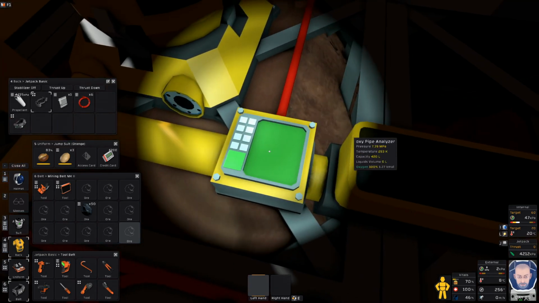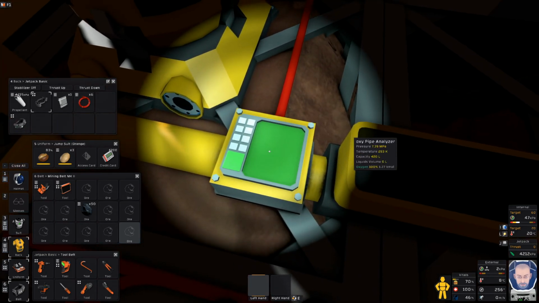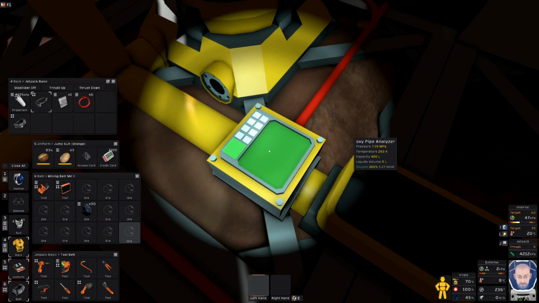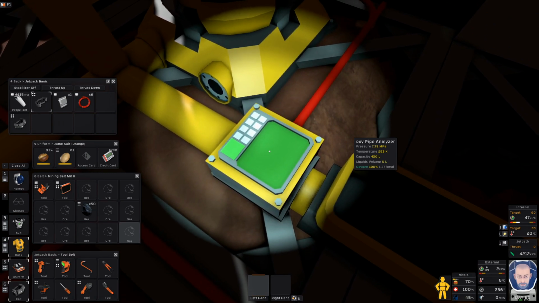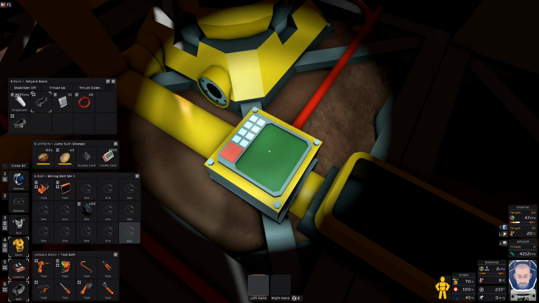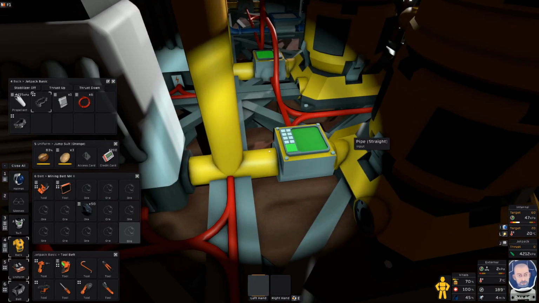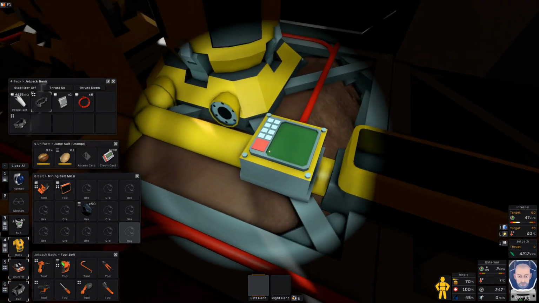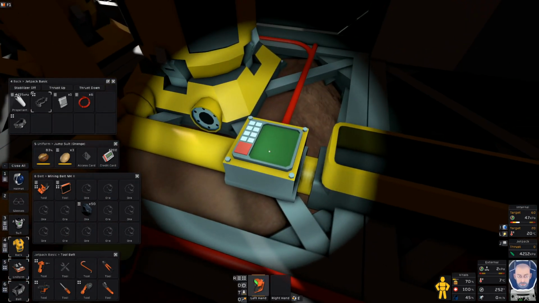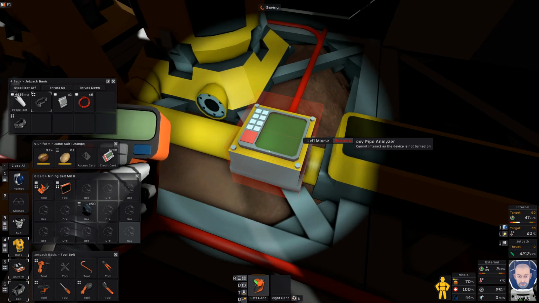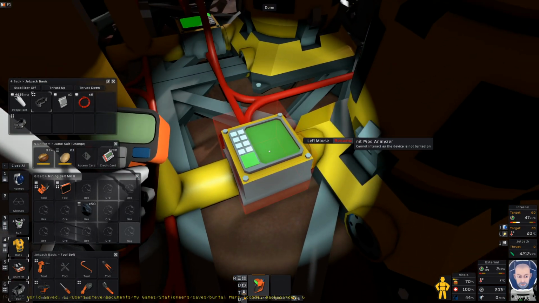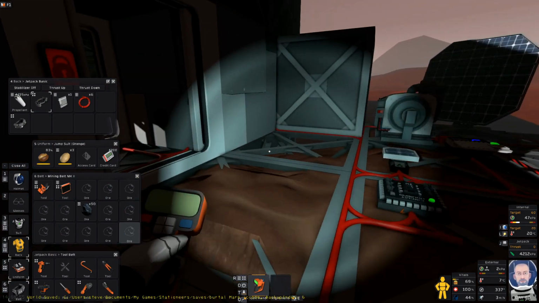Now if I turn it on, it might stay on for a little bit, but after 10 seconds or so, it should turn it right back off. I should have set it for a shorter time. There we go. So now see, I'm controlling this one, which I have named Oxy Pipe Analyzer. The other one's just been controlled with this save batch.